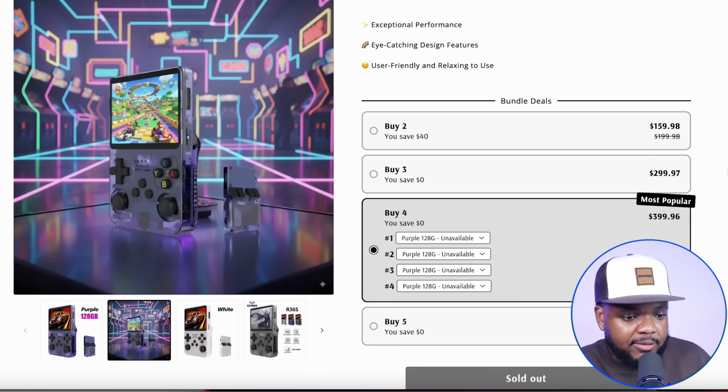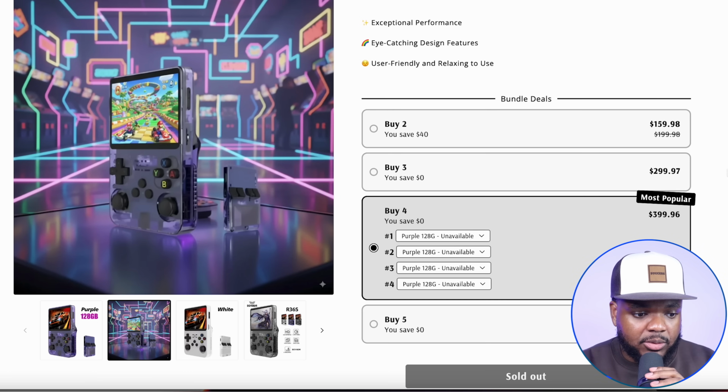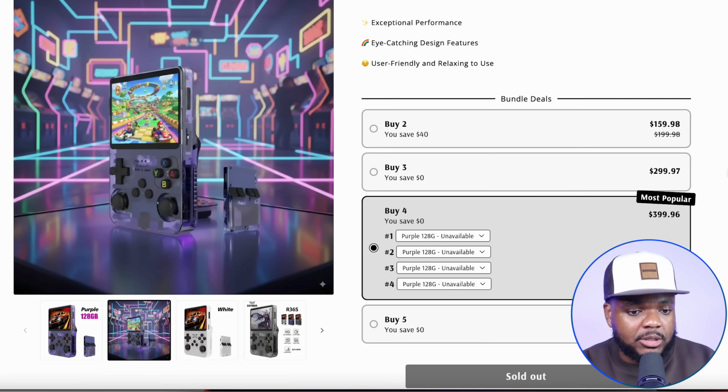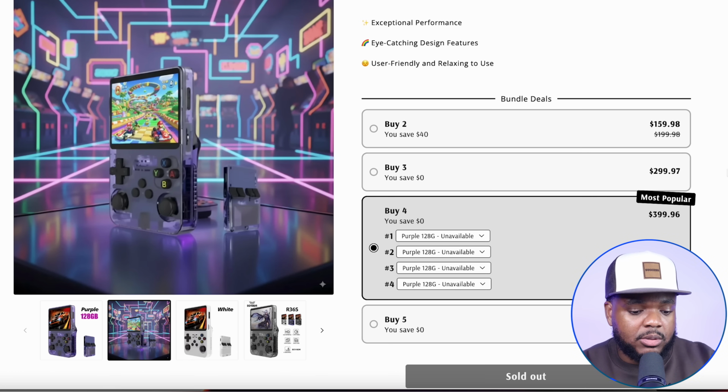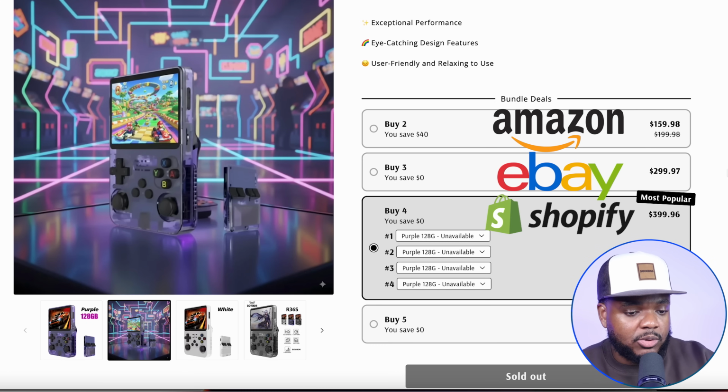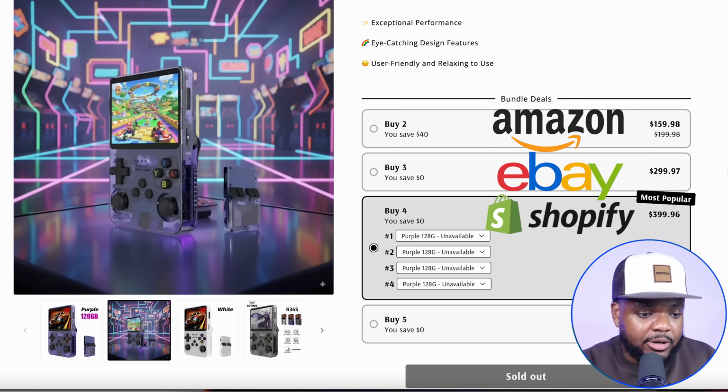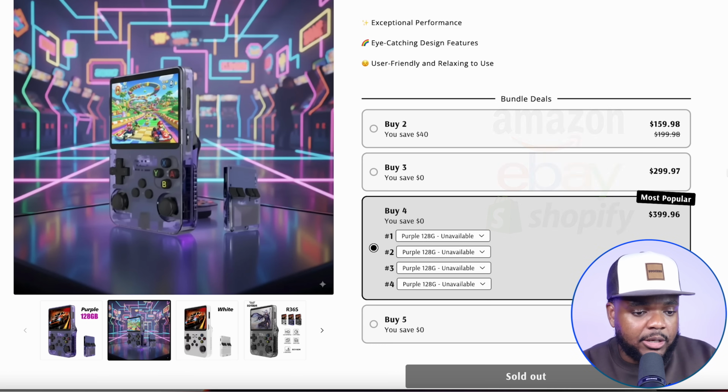So this is definitely impressive, being able to update an image to one that I know is most likely working because this competitor is bringing in a decent amount of sales. So that's one of the use cases when it comes to updating product images on your Amazon store, eBay store, your Shopify store, wherever you're selling products, digital, physical, you're going to be able to do this.